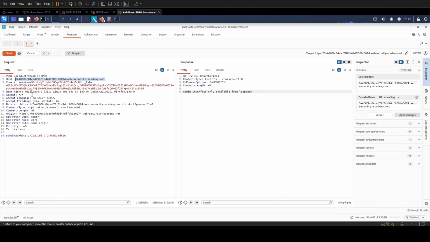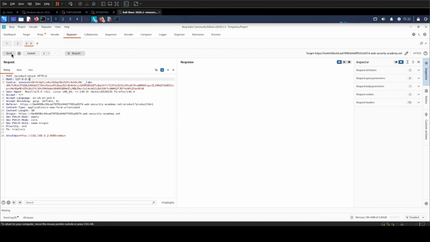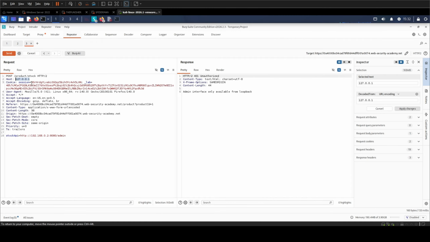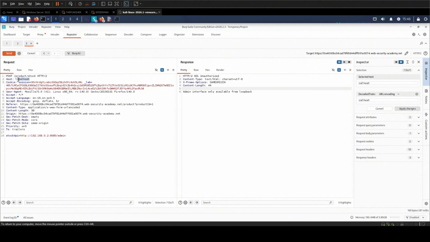So I tried it. I set the host header to 127.0.0.1. I tried localhost. None of it satisfied the check. And that's the pivot. We've done everything Burp can do. We found the host, we proved it's locked to loopback. So now we hand the job to the one actor who's already on the inside, the scanner.